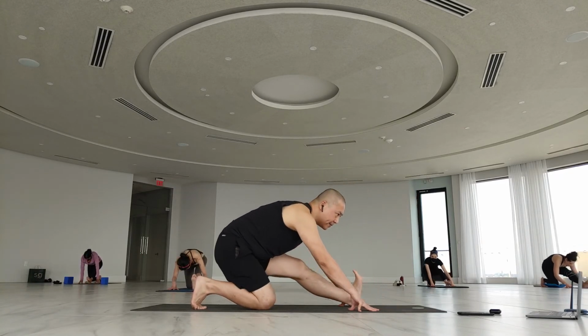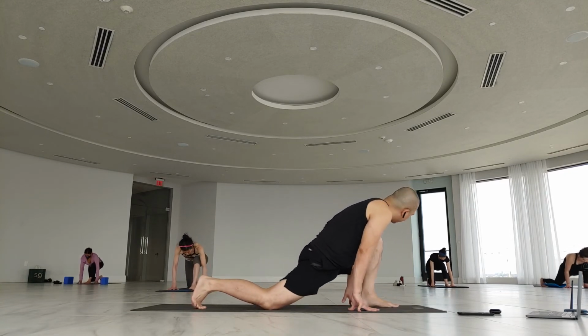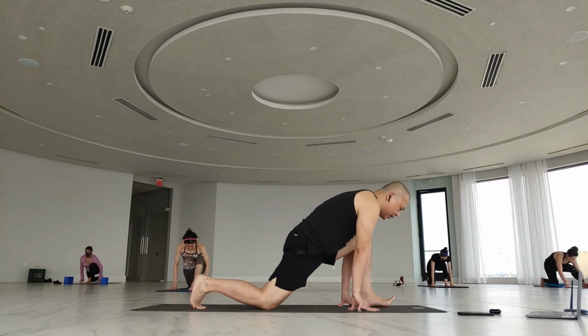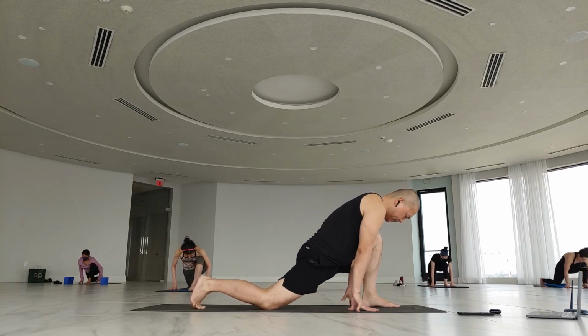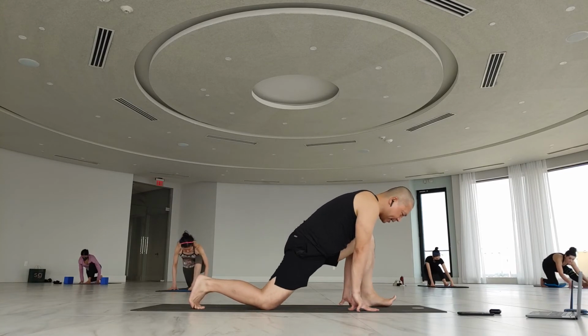Shift back, lunge forward, shift back, lunge forward, two more times. Shift back, lunge forward, shift back, lunge forward. This time, half split.